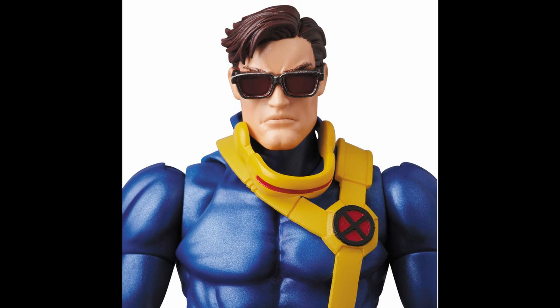With that, the price is set at $65, and like the Iron Spider, there's already been a change to this figure from the original solicitation in one week. They've changed the glasses on the unvisored head. In the original pics, they were kind of brownish. It looked like they had rims. They've changed that to be full-on red. Now, it kind of looks like they photoshopped the original picture just to make the whole thing red. Hopefully the final product looks kind of like that ruby quartz type material that goes on there.